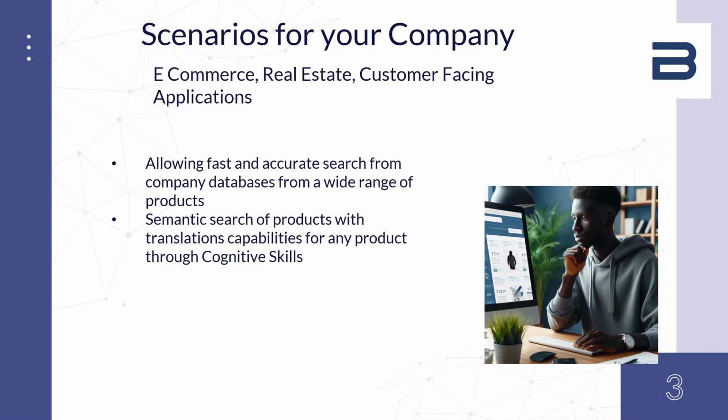So there are many use cases for Azure Cognitive Search. This is just one example. It allows a fast and accurate search from any type of database. In Azure there is what's called blob storage, a pretty cheap kind of storage where you can store any type of file: PDF files, CSV files, Parquet files, videos, text, JSON files, any type of file you can think of. And then you can use semantic search to have those capabilities activated in your system.